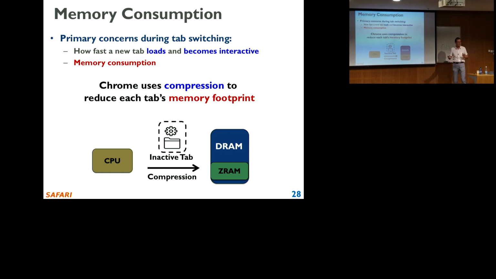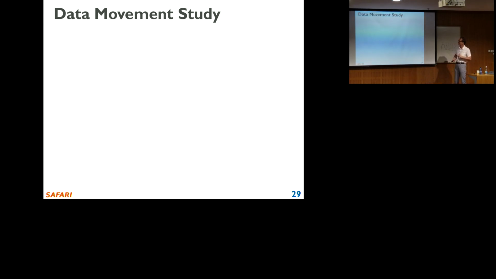It's compressed RAM. And then if you want to switch to another tab, if you have a lot of tabs, for example, which I have in my machine, I sometimes have hundreds of tabs, which is not good. But yeah, you need to decompress the tab and use it. And you run out of memory.